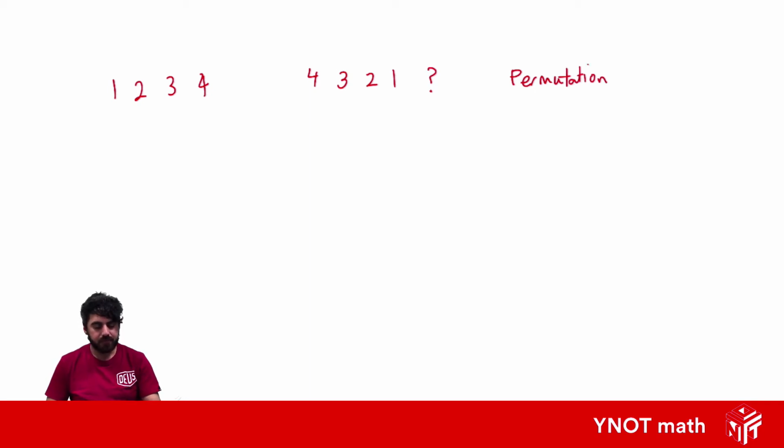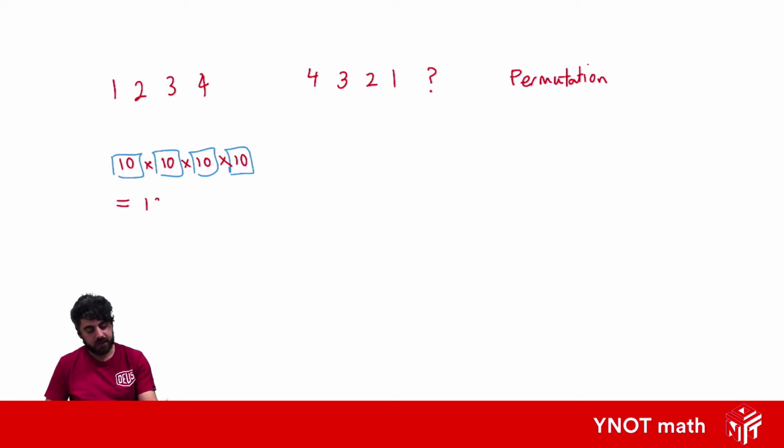And let's have a look at how we could maybe calculate the amount of arrangements you can put your passcode into your phone. So if there was a 4-digit passcode, you would have 10 digits to pick from in the first one, followed by 10, 10, and 10. And using the fundamental counting principle, we just times all these together, and we get 10,000 possible arrangements or permutations for the passcode on your phone.